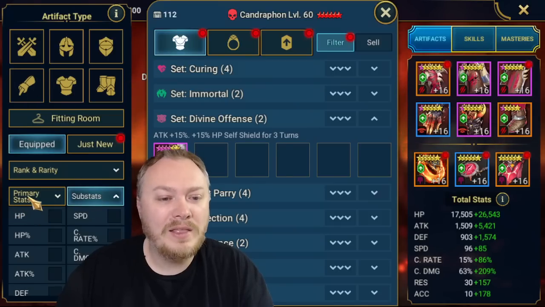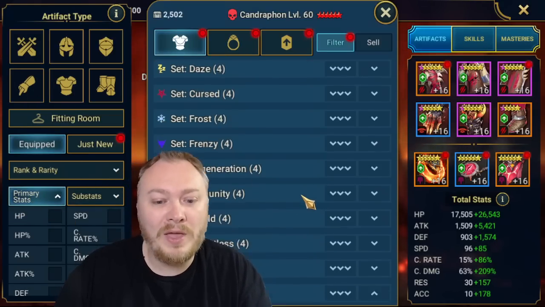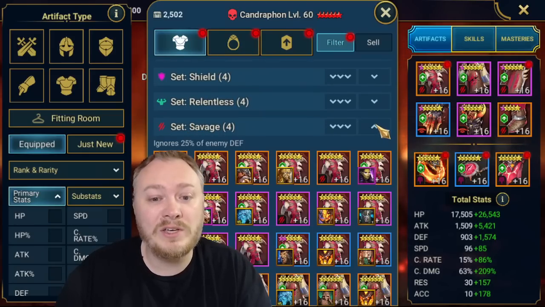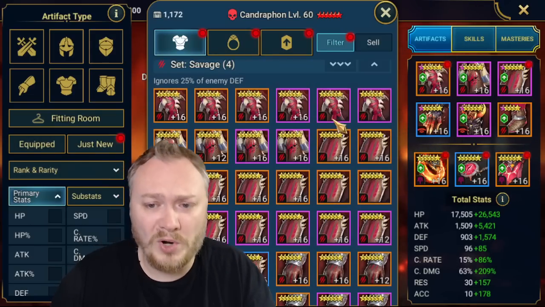So anyway, let's go ahead and look at the Savage gear. And I would recommend that with your extra energy, you at least consider using some of it on Fire Knight today, unless you're super early game.